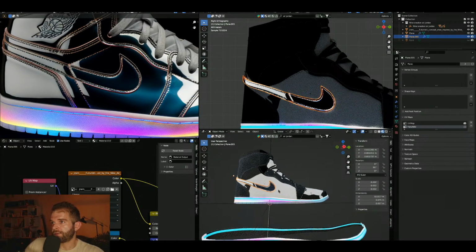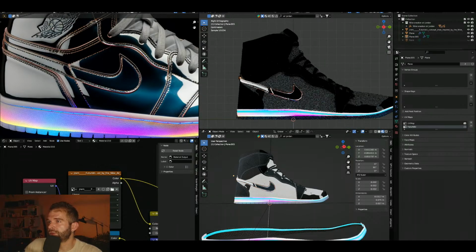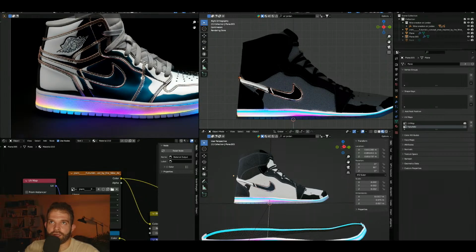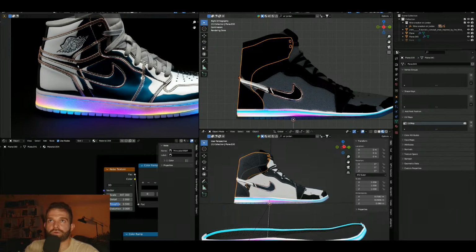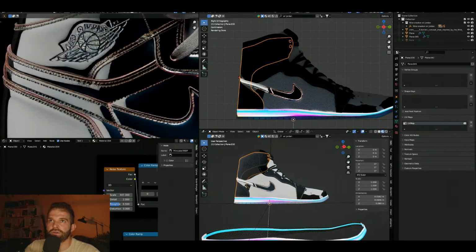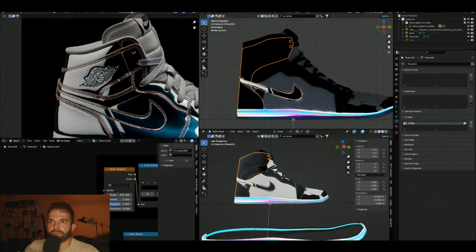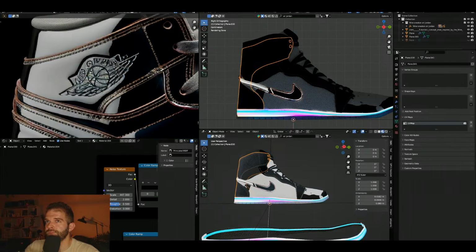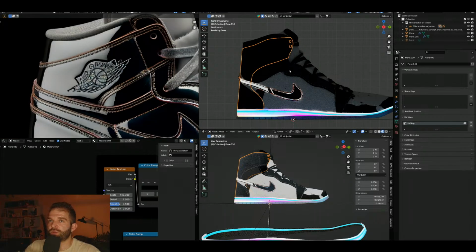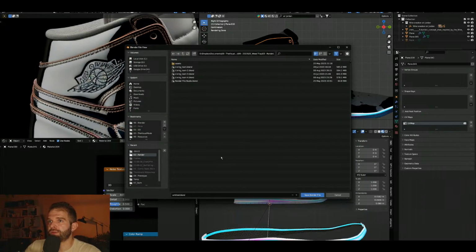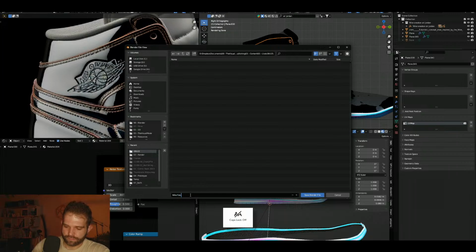Okay, you've got our chrome swoosh on there, as we can see on camera. And I think the rest of it, I can kind of just switch all these to a chrome material. Although I do want this stamp. So in order to get that stamp, maybe let's just bring the actual Jordan stamp in. Oh, I already saved this file.